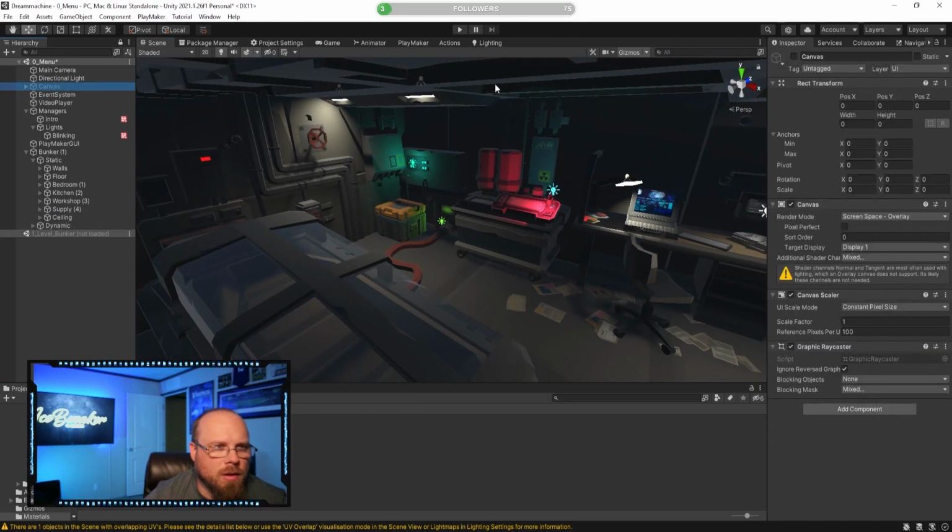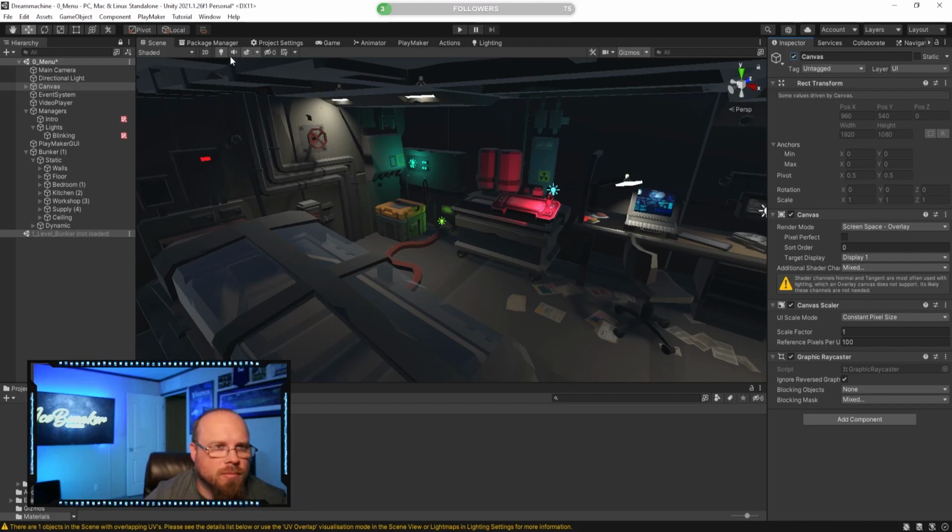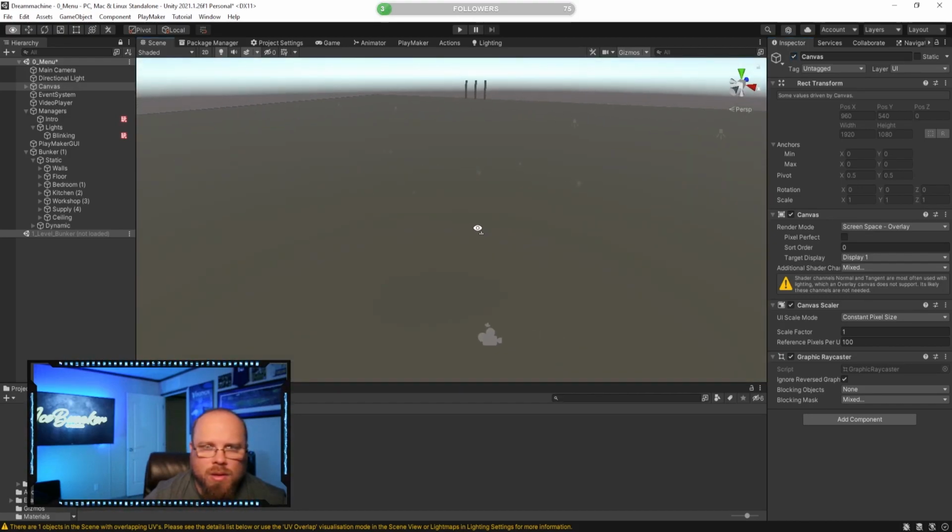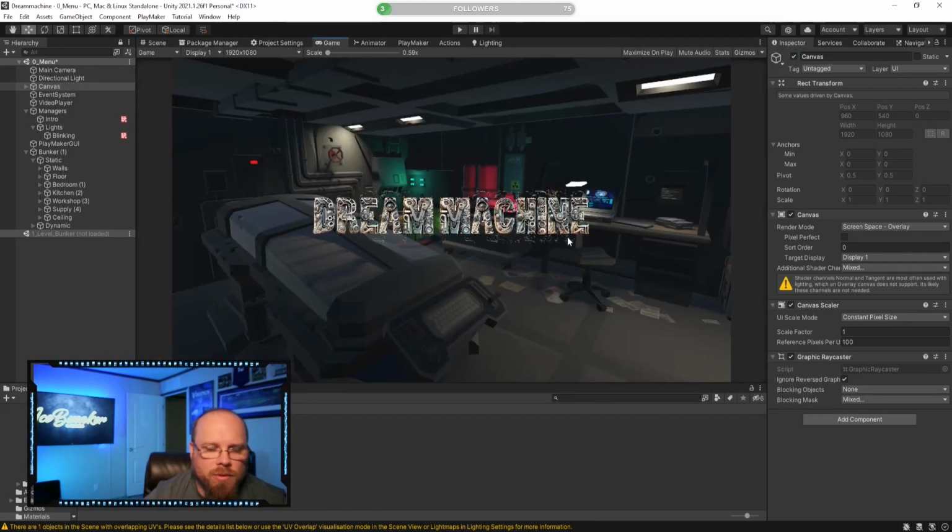Now let's focus on our canvas. If we go back into our game view, you can see we have the Dream Machine kind of weird text that we did from Adobe Firefly. I don't want to keep that per se, but this title is still a working title. We use the concept Dream Machine just because it's very simple. It gets the concept across, but I think we're better off with some of the other names or even some of your guys' suggestions.